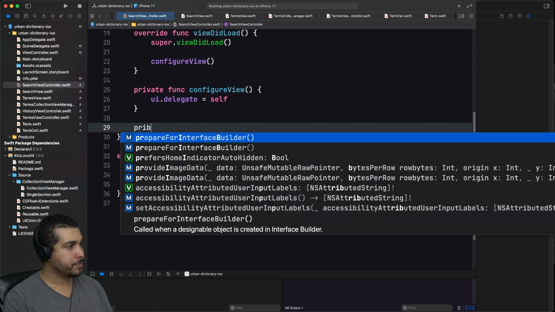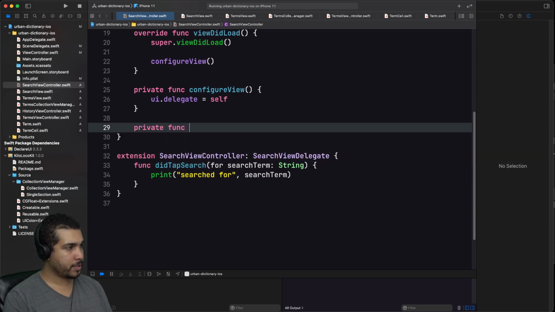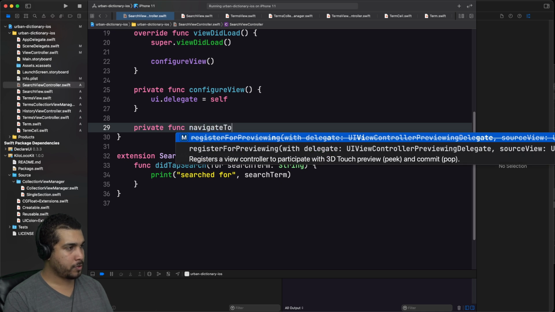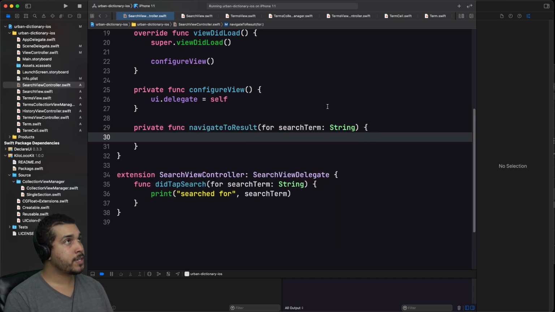So private func navigateToResults for search term, like that.